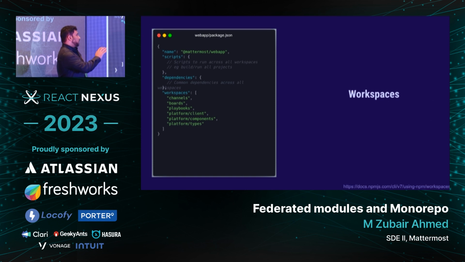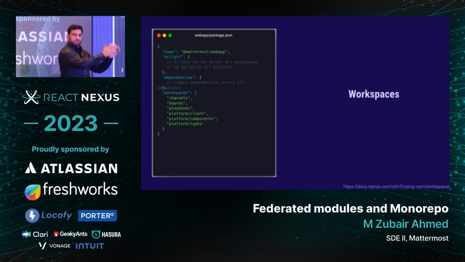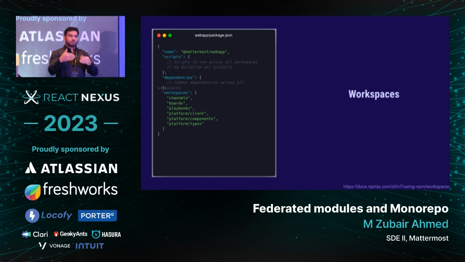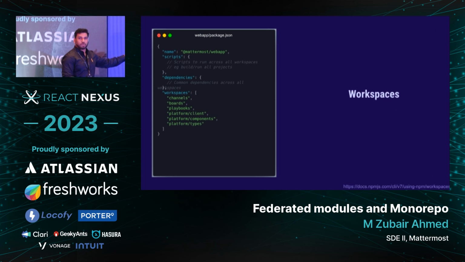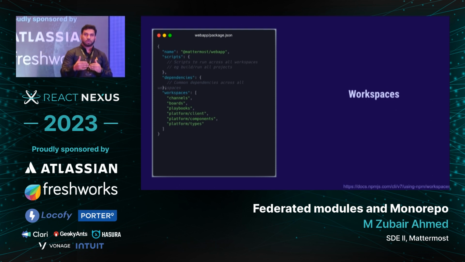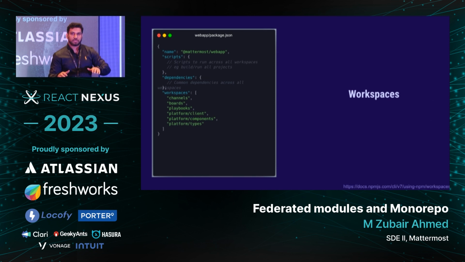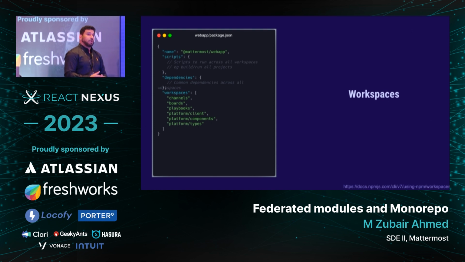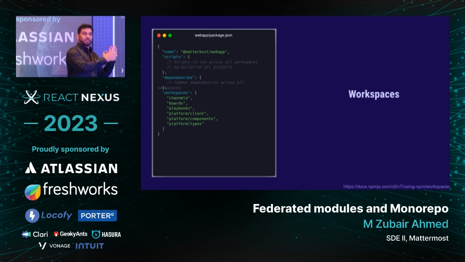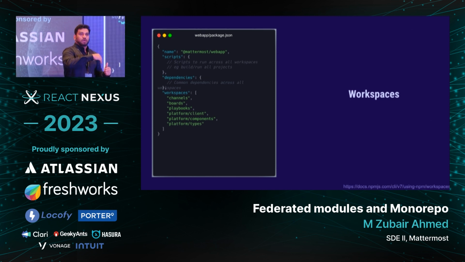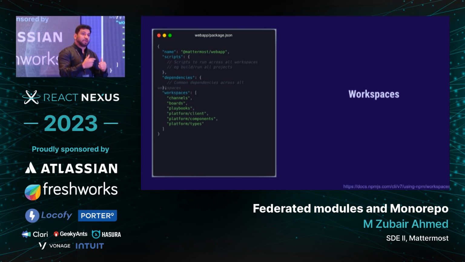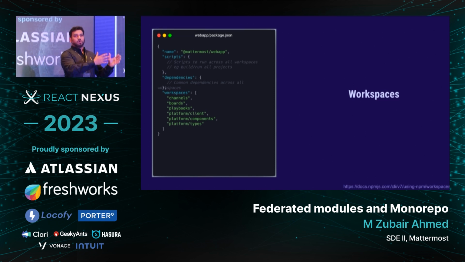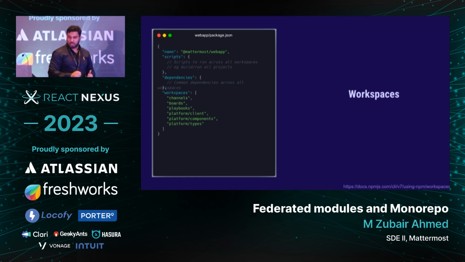So basically, a workspace is one of your projects, and we define each project by a workspace name, like this: channels, boards, playbooks, and all. When you run a command on the root directory, it will go to each workspace and execute that command. So we had some scripts written for building, right? And how do you run all these workspaces? We again had a script written which would go to each project, start the Webpack dev server for it, and then point all of them together to a single dev URL, right?